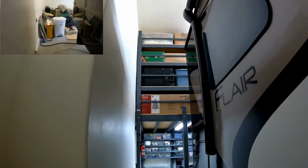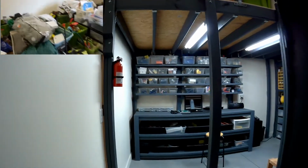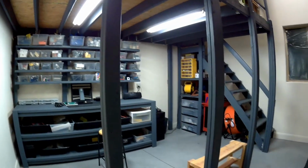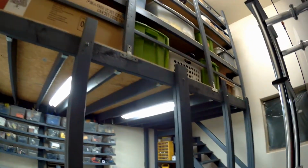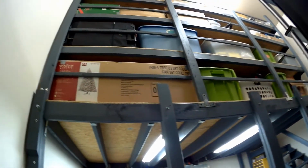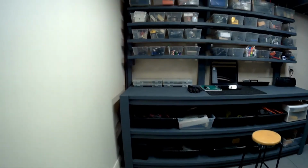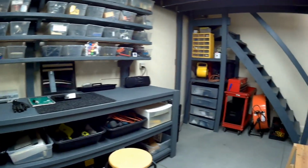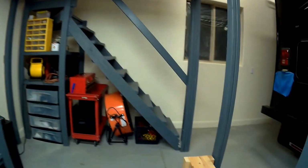At last, all of this stuff is now up on the loft storage deck shelves. The park's tool crib is now completed and organized. All gusseting reinforcements have been applied. I like how there's a place for everything. Some of this may go out into the workshop as well. We'll see what works best.